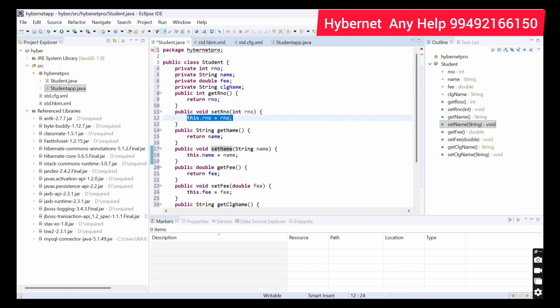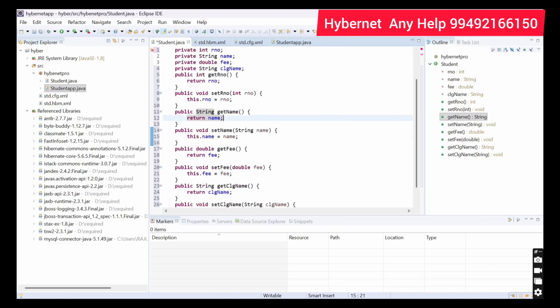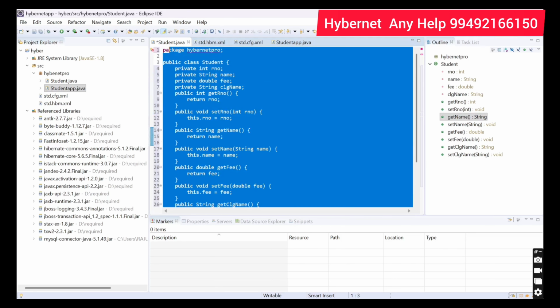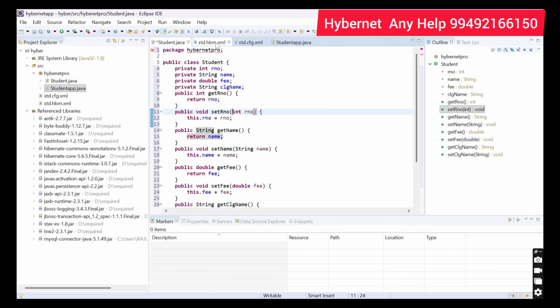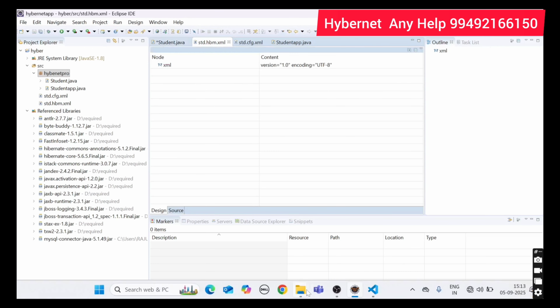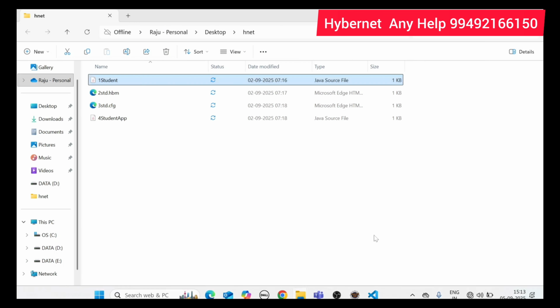So this is about student.java, friends. Remember there are four files, and we completed only the first file, student.java, friends. Now I would like to go for the second file, std.hbm. I can also change the package. Now I click on std.hbm.xml.